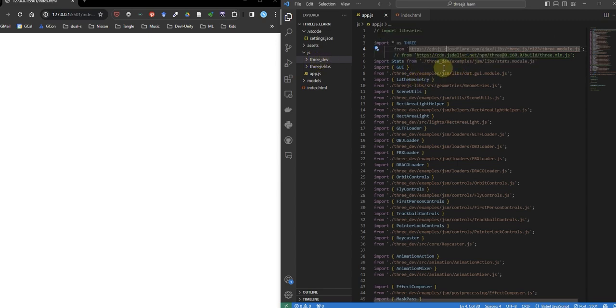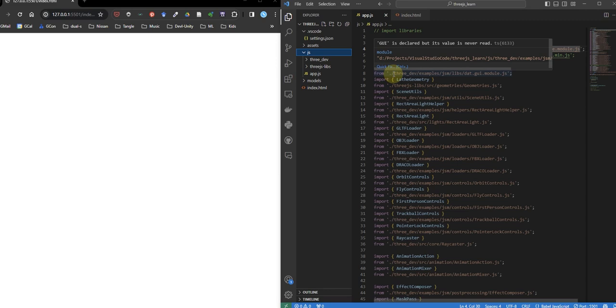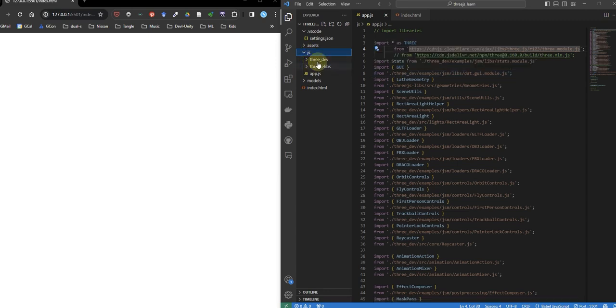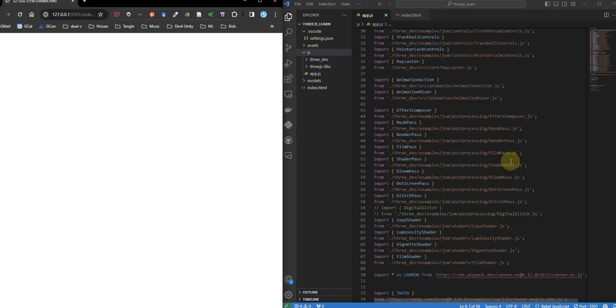Because the app.js file is related to the JS folder, I don't have to add the JS name there. I just have to add a /, which means that within the local folder, access three there, and then get that to go out of that.